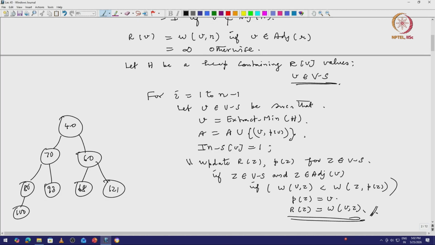R will always carry the minimum weight crossing edge from V, from Z. So that is now further reduced because this is a smaller value. R of Z is updated to a smaller value. So you are maintaining a heap of values, and one of the values is reduced. Let us say this 93 is reduced to 32, just for the sake of example.